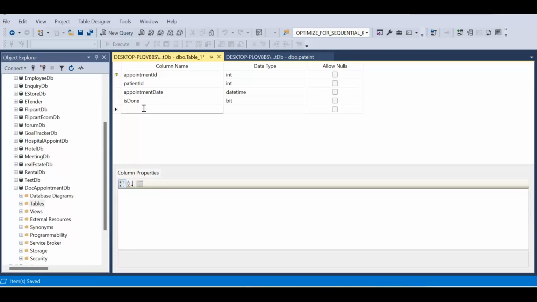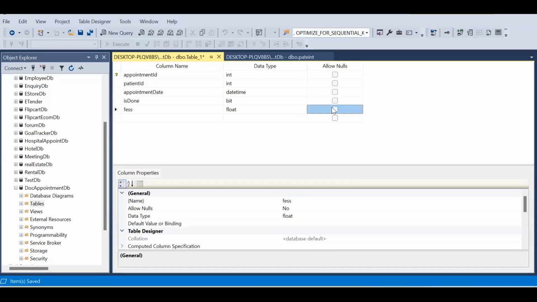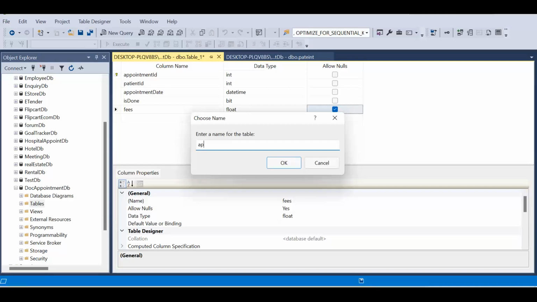Or let's say if I need to enter the fees also, what fees I have received. So fees also I can take, double, sorry, float we have to say. Let's keep fees optional. Let's save this table. So appointment, save.